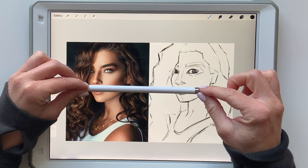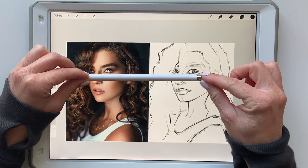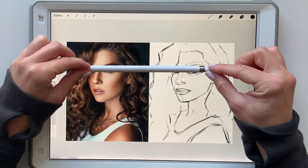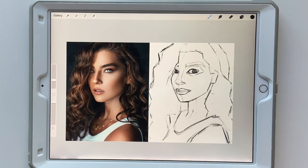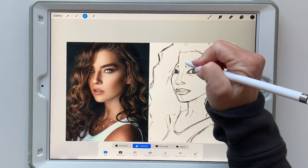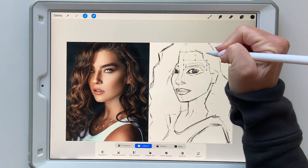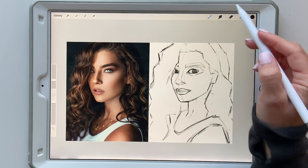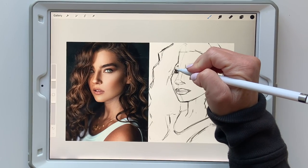Okay, let's see. Oh, have I gone too low now? No, I don't think so. I think that's good. Eyebrows. They're all right. Maybe the eyebrows just a smidge off here. Just fine tuning. Okay, I think that's better.